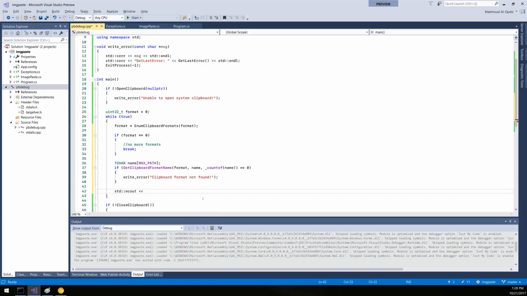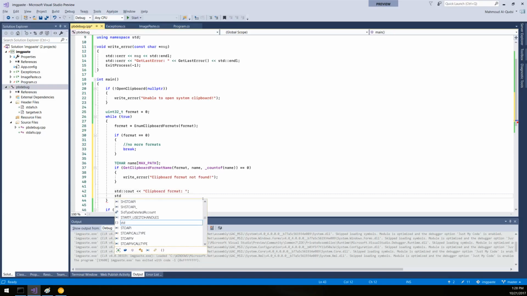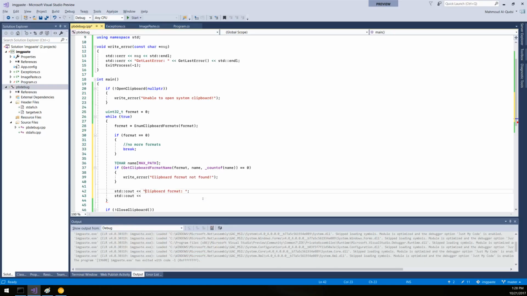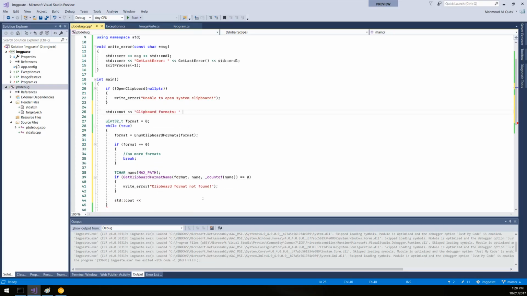And I know I'm mixing wide characters and regular characters. Like I said, just a temporary app, so it doesn't really matter. Let's do this, std cout. Or let's move this here. std cout and wcout, name.